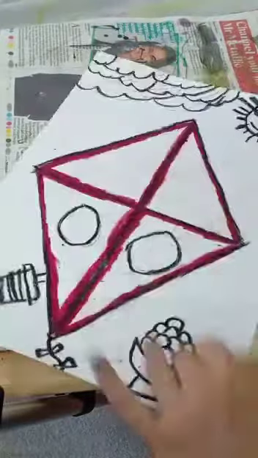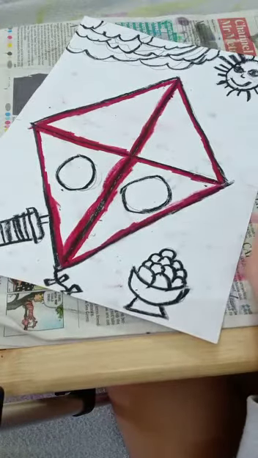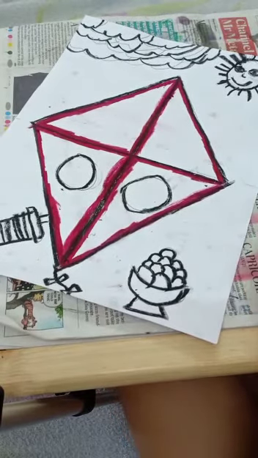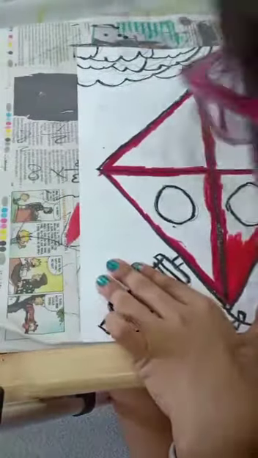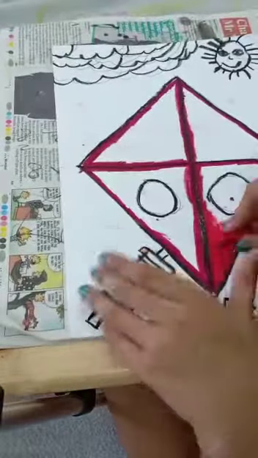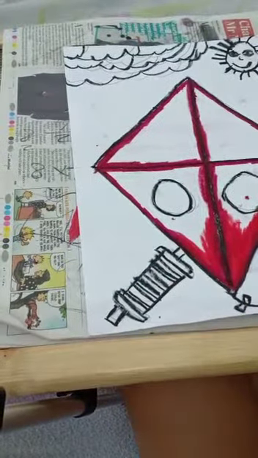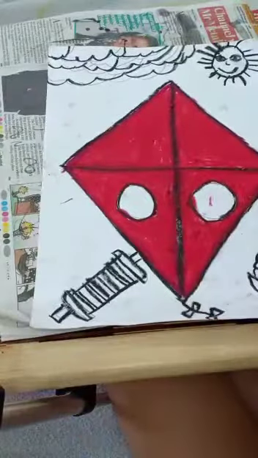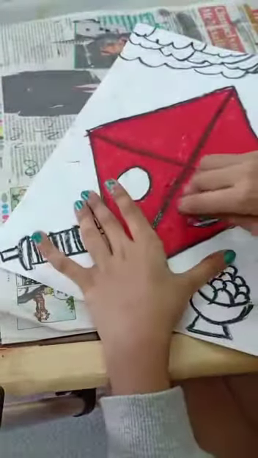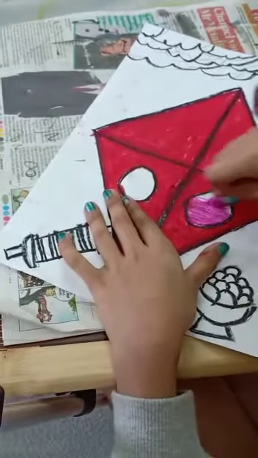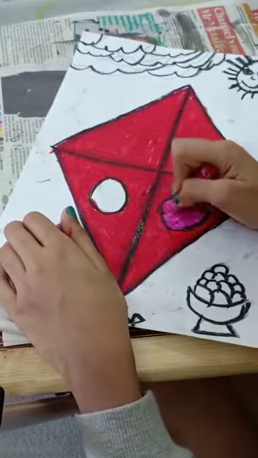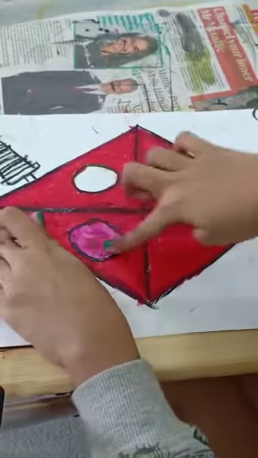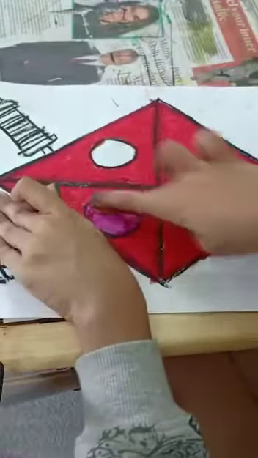For the color option, you can take totally opposite colors or similar colors. My carmine and maroon are almost the same. You can take opposite colors like green and dark green, or blue and dark blue. We have outlined. Now with red, color the whole kite, merging the maroon color. It should not be seen as two different colors; it should be merged. Now with rose pink, color the whole circle normally. Then on that, use carmine and put a small circle, then mix that with your finger like this, and a beautiful color will come out.